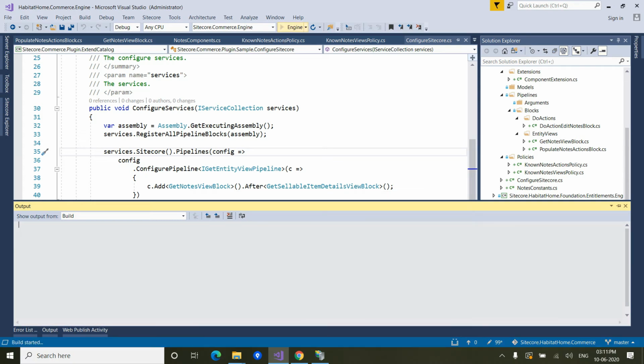Now it is all rebuilt successfully, and I am going to run this project.